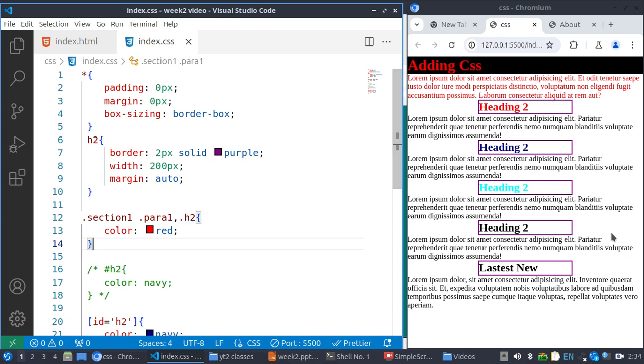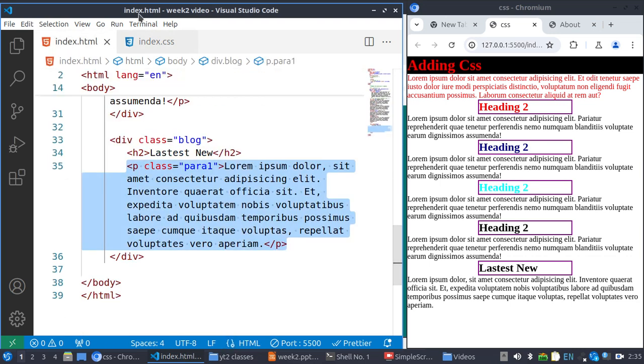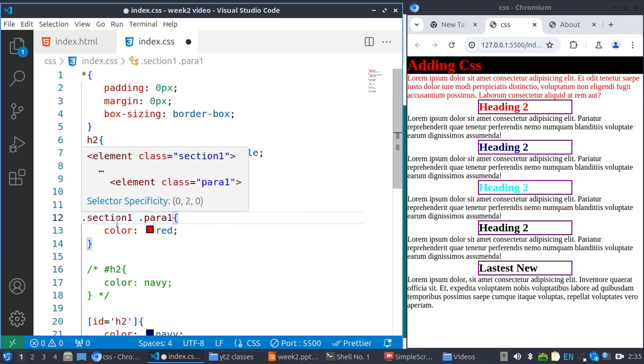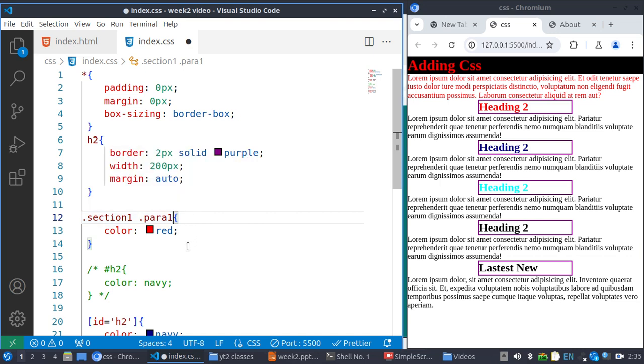Okay, so with that, now I can style. So if I don't want the same effect, see, the same effect is also happening here. So it's not actually an update. You notice that I'm still having this same styling here, whereas it's not meant to be there. So just like I fixed the error in class, I have to remove it. To prevent that, avoid using the descendant selector and list combinator. It will give you an unexpected result. So if I save that, you notice that this heading 2 styling will disappear.